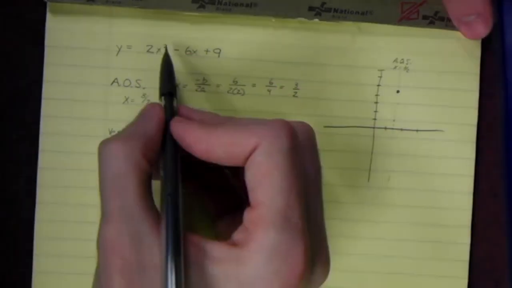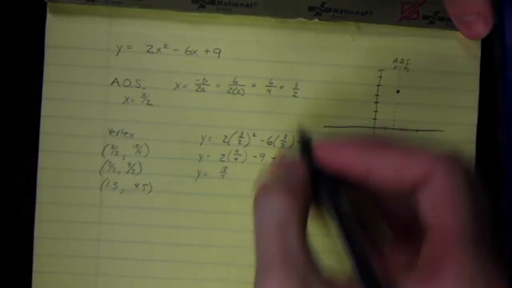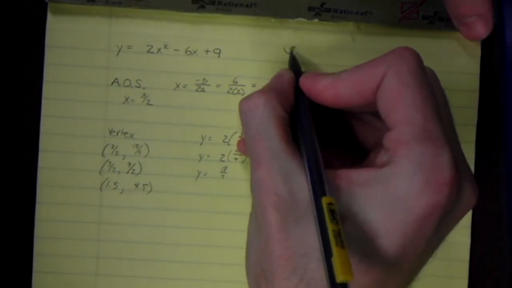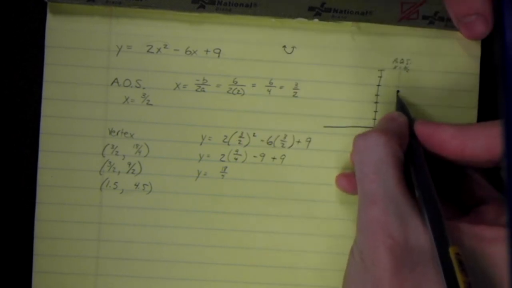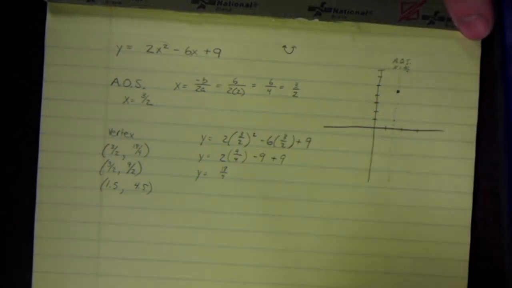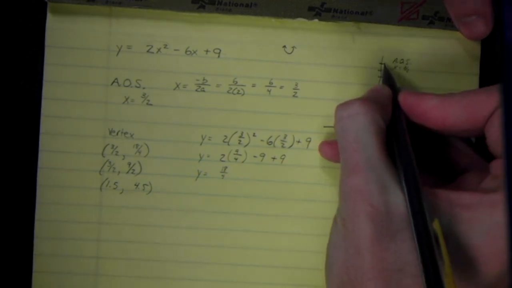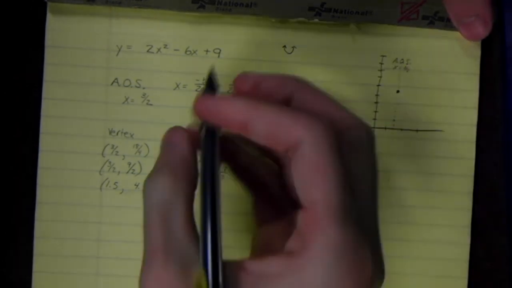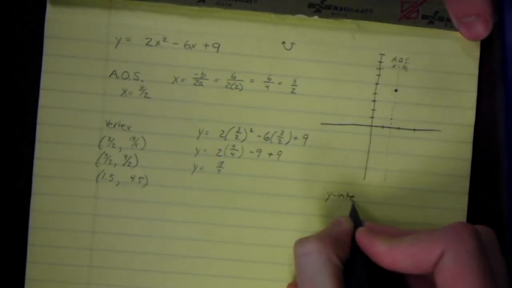And we can see from looking at the front of it here, since it's positive, we know that our graph is going to open upward. So from this point, we're going to be going up like this and like this. But we don't really know more points on the graph yet. So one really easy one that will help you out tremendously is to find the y-intercept. We talked about that in the last videos too.